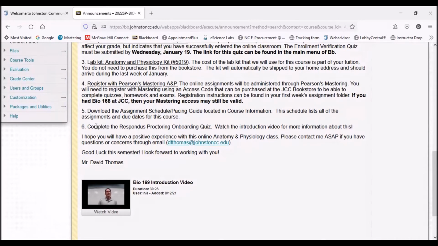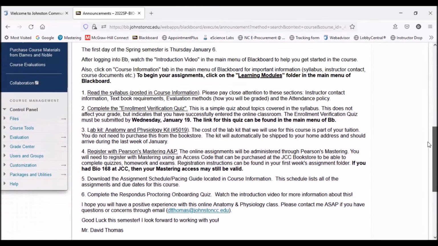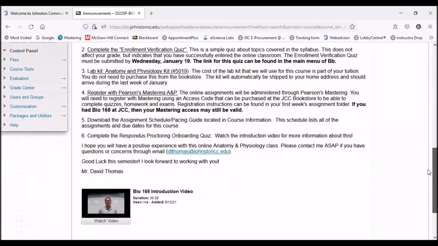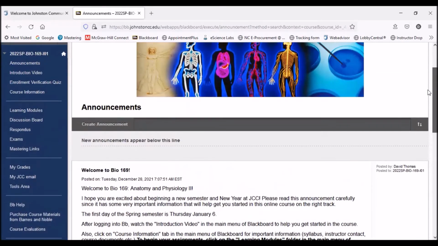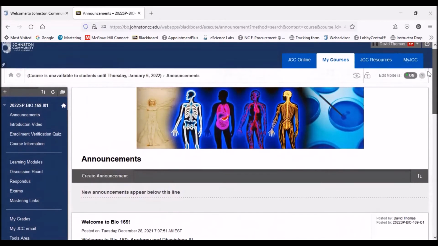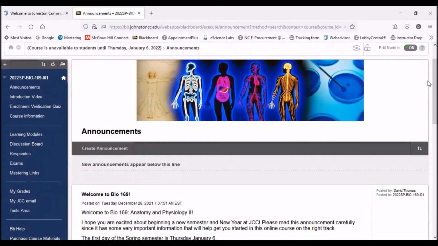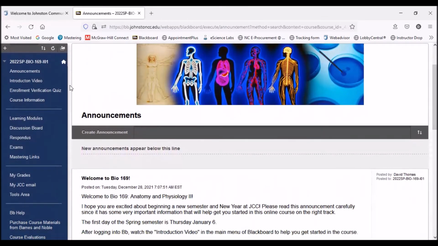Now, this is also something new, number 6, that we're going to be using this semester. You're going to be using a proctoring software known as Respondus to complete your exams. Your exams will be video proctored this semester, and there's a link in Blackboard that I'll go through in just a little while that gives you more information on how to complete all of that. So again, that's just a quick overview of some important things to get you started. A couple of things in Blackboard I want to show you.